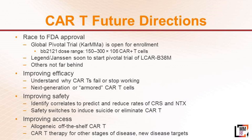We need to improve the safety with the cytokine release and neurotoxicity that I mentioned. One potential thing, if later toxicities are noted, is the idea of introducing a safety switch. That is, when you're genetically modifying the cell, introduce something that would allow you to target the cell with a common medication. For instance, make it susceptible to acyclovir, or some other medication that you could just give somebody, and that way you could turn off the cells if necessary.